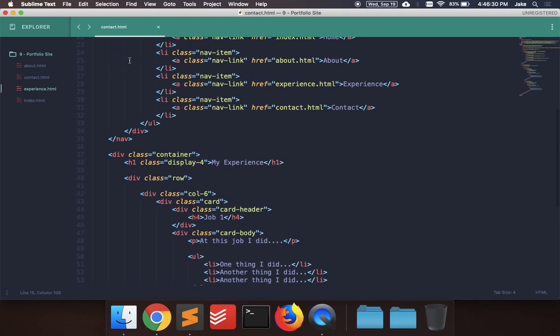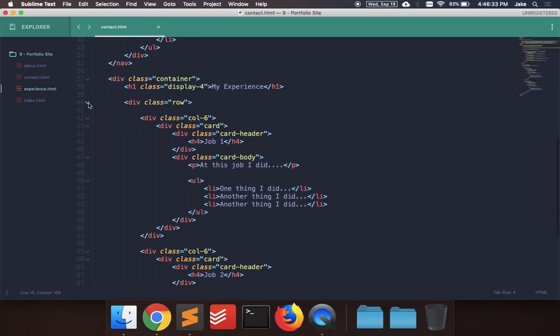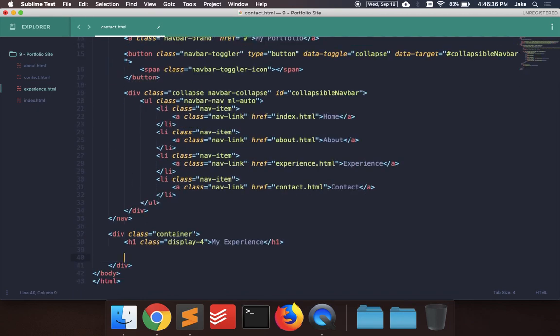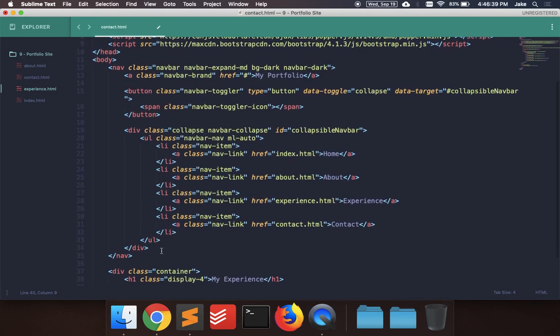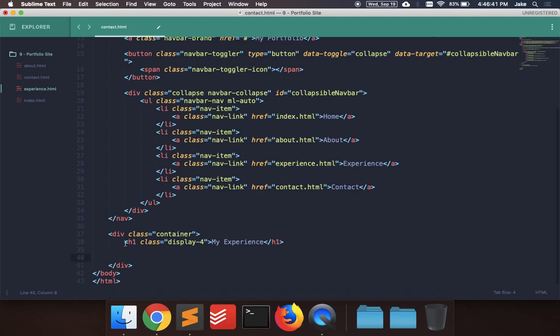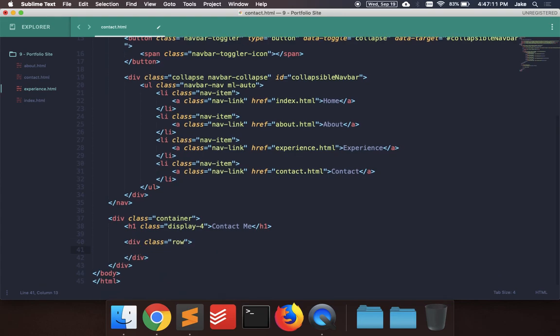So we could leave the navigation, and then let's remove this row that we created. So this is what the page should look like. So we left the container, and we get rid of this my experience and just say contact me. And you could add whatever you really want here. In this case, let's just add a couple inputs with a send button, and then we could also add phone, email, and stuff like that. So let's see how it looks. Let's try adding a div with a class row, and then let's add 2 columns.